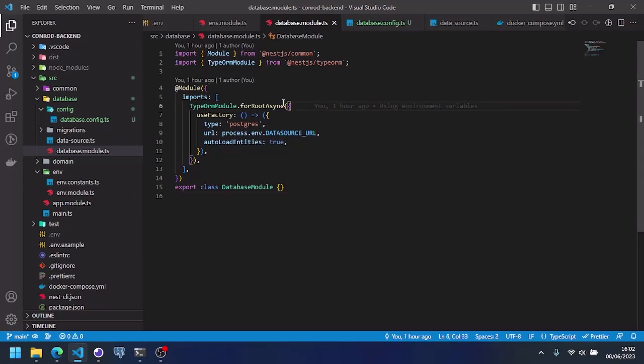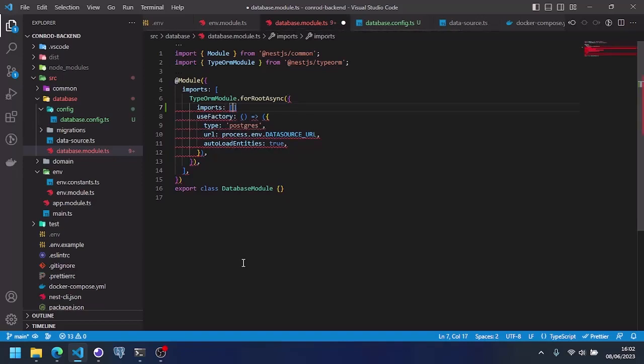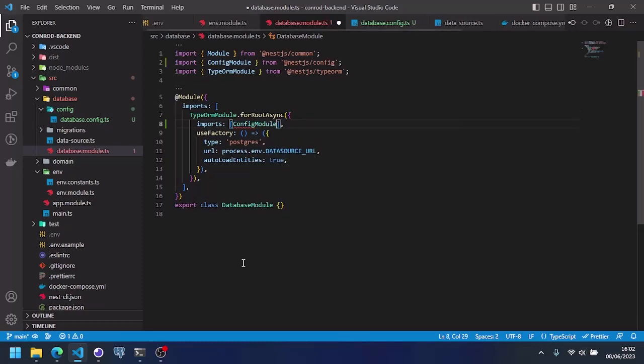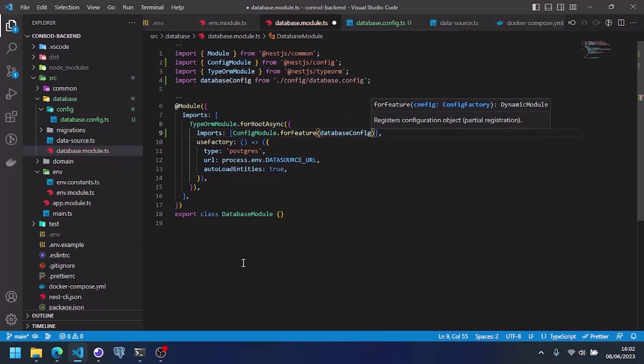First, in the configuration of the TypeORM module, I'll use the imports array and here call ConfigModule.forFeature and pass as argument the namespace, which is database config.